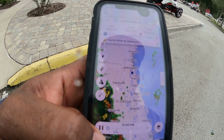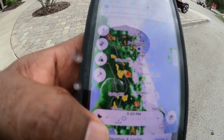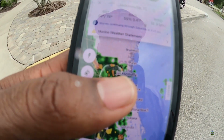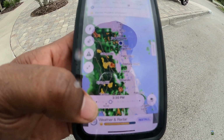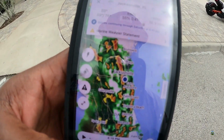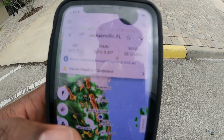Uh-oh, hang on. Check that out. Uh-oh. So roundabout, look at there. So 3:30 here. All right. We're going to start to really get it, but if we can get through it hastily but safely, I think we'll be good. So let's see, around 4. Oh, look at that, bros and broettes. 4:15, man. And look, we're just going to be submerged in rain, bros and broettes.